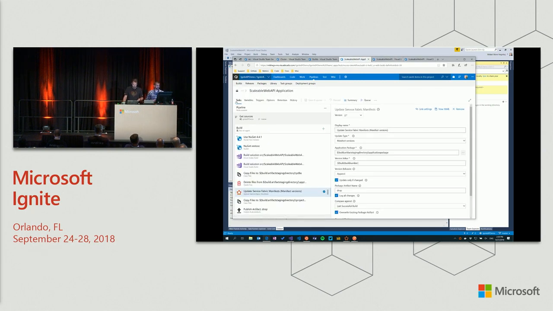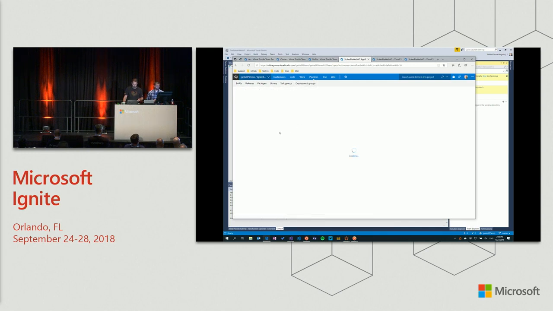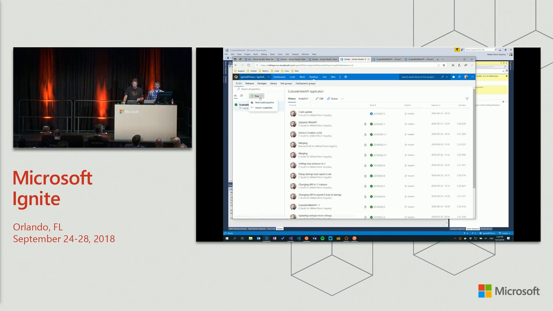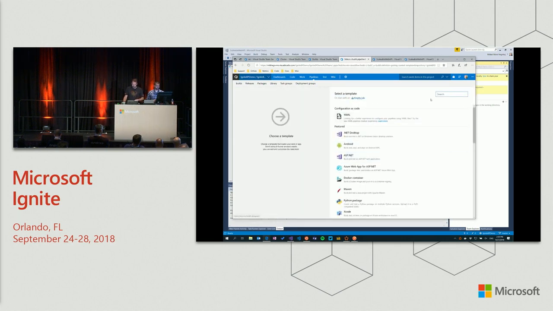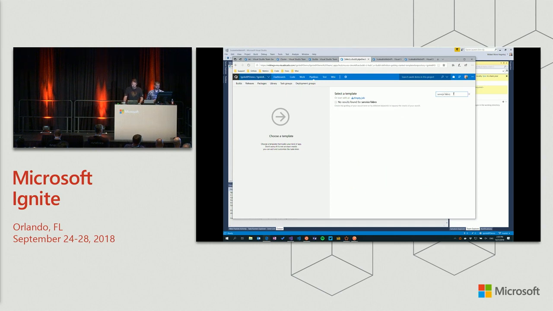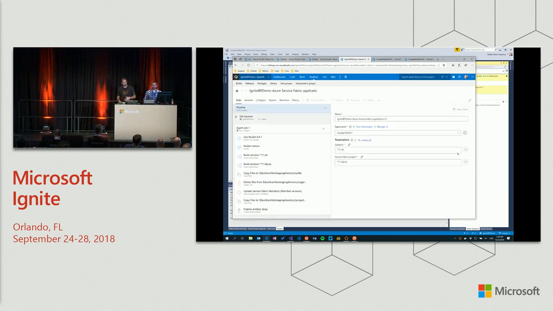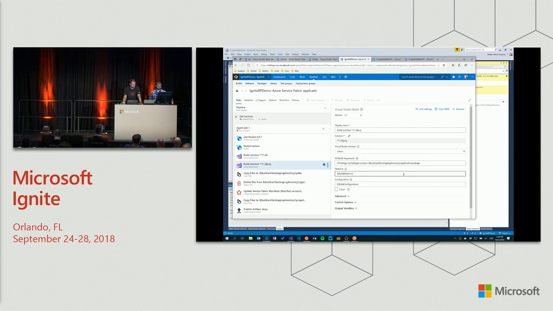Let me go back once, and I think we could do a new, and I can just show you how it looks. So if I wanted to set up a new build pipeline, I just point out my repo. And you can see we have an Azure Service Fabric application, which is basically a combination of tasks that's predefined and configured in a way so that you can easily deploy your Service Fabric applications. So a few things I want to call out in here. There's some NuGet restore, there's some solution build, there's the Service Fabric project build, if you're familiar with those, where we go ahead and package the application packages as part of the build process.